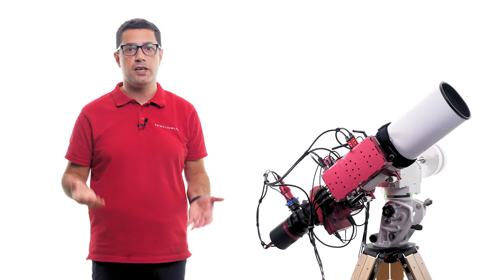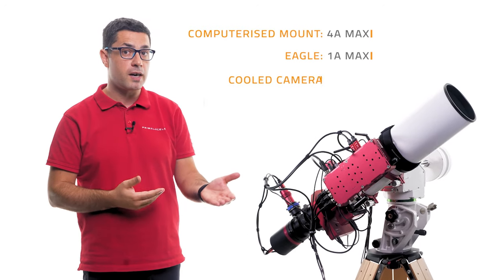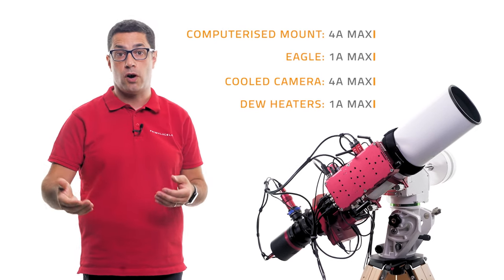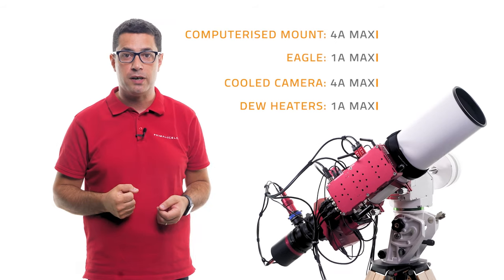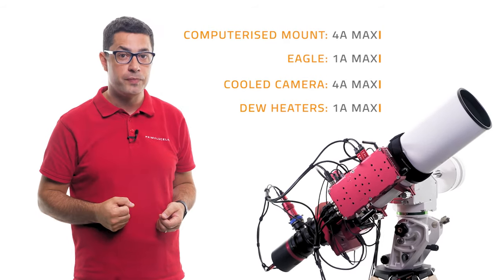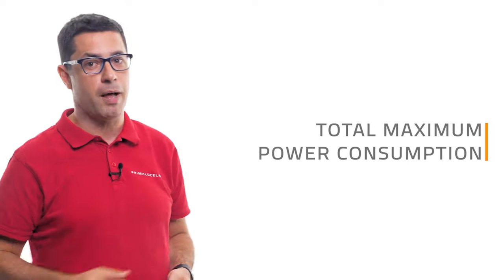This telescope here is composed of a computerized mount, an Eagle, a cool camera, and heaters. Other devices like your filter wheel, focuser, and guide camera won't require separate 12 volts power, since they get their power through the USB ports of the Eagle. This means that, for this telescope, the total maximum power consumption is around 10 amperes.